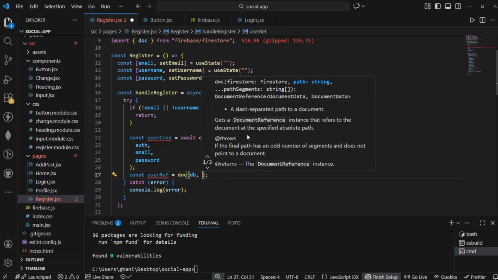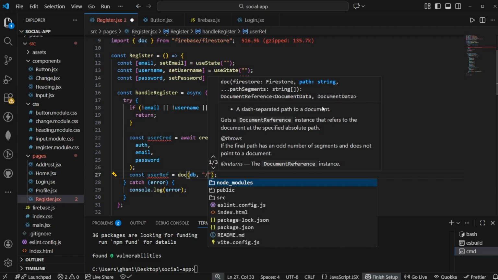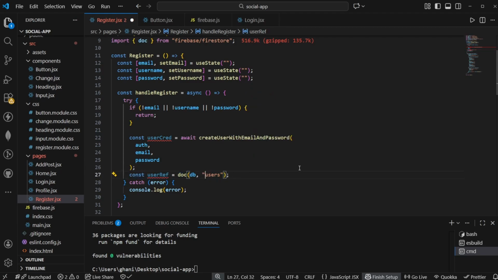As a second argument, we need to define a path, so the name of our collection essentially. We can choose pretty much any path, but in our case, users might make sense, and this is also a convention. If you want to store your users, you usually have users, and actually we need to remove the slash. So if you want to store your users, you usually have the name users. If you want to store some posts, you usually have the collection name posts and so on, because this is just intuitive and makes pretty much sense, I would say.